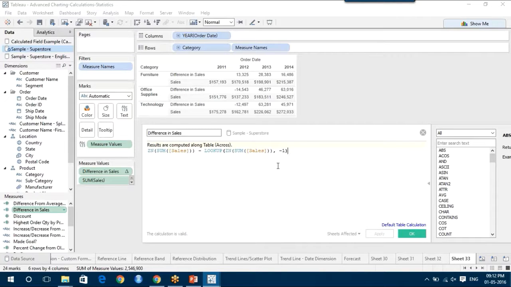No, it would not show that actually, Shikha. Because there is no value, this is how it is composed, that it's not going to calculate here. Otherwise, it would have to return the same value, 157198. There is no previous value, right? So it doesn't know which value to subtract. Hence, it doesn't do so. Okay. So this is clear: ZN and lookup function. Perfect.